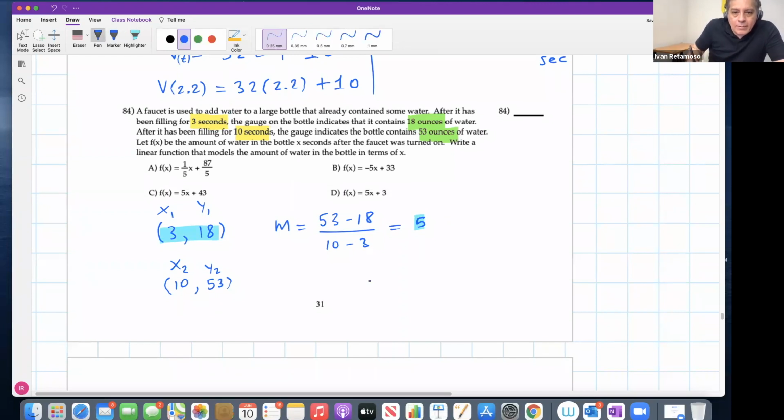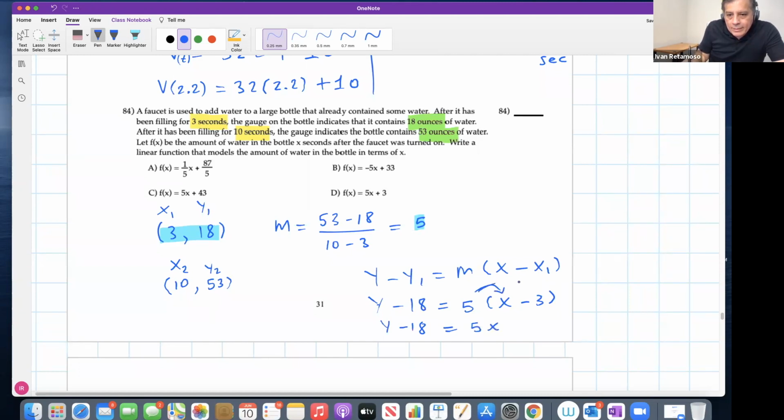Well, it's going to be y minus y1 equal slope times x minus x1, following our point slope form, which is a form that you will use in calculus. Try to get used to this form, x minus x1, 3 there, right? Then just simplify carefully, so that you don't make any mistakes. So minus 15 plus 18 plus 18, y equal 5x plus 3, right?